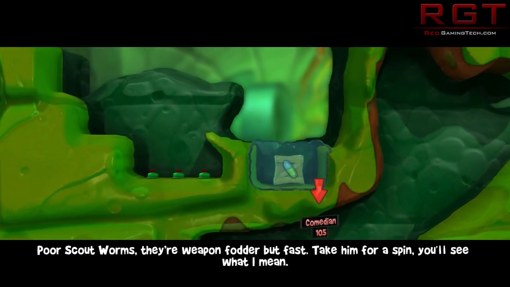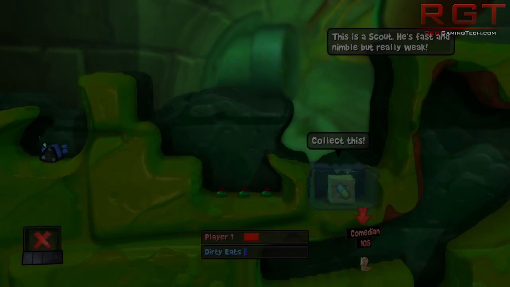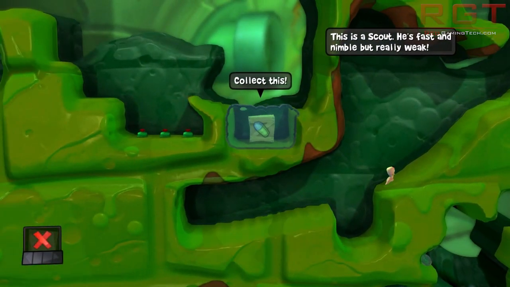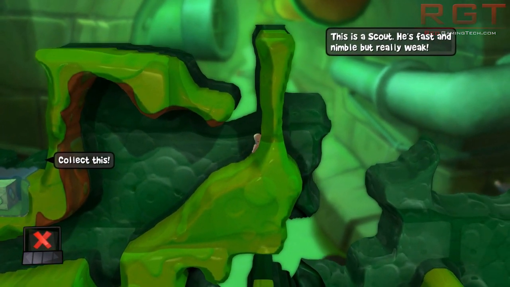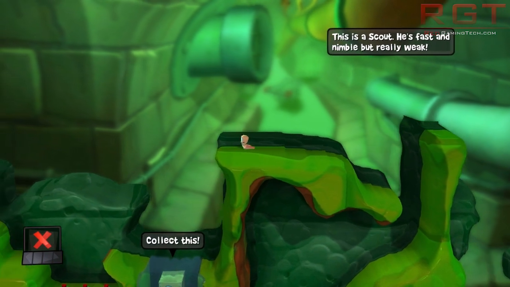Take him for a spin. You'll see what I mean. Hello, Mr. Comedian. Wow, he bloody well is fast, jeez. How are you supposed to get there? That's the question. Wow, he can jump ridiculously high.